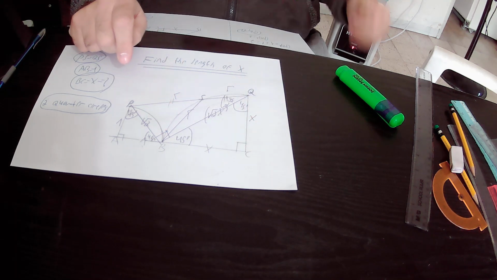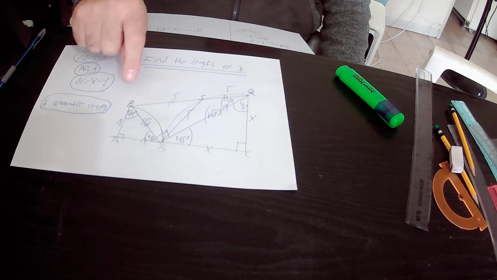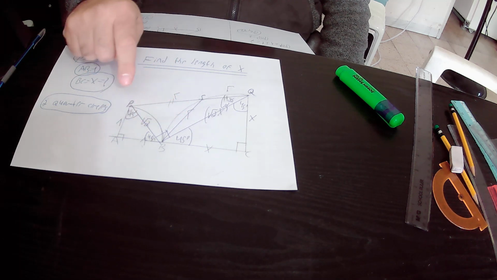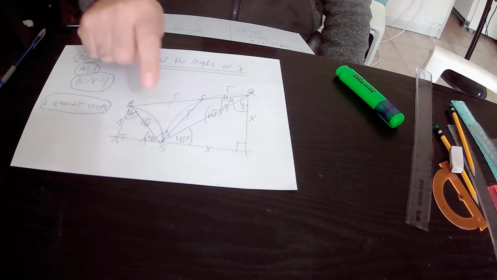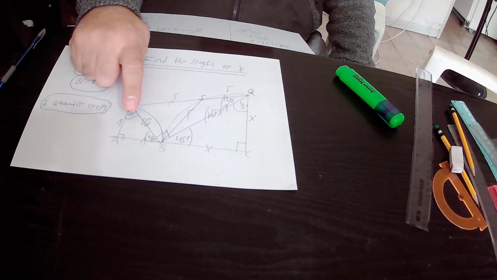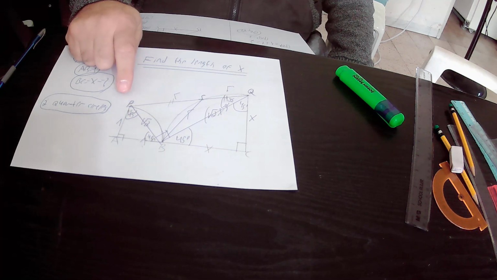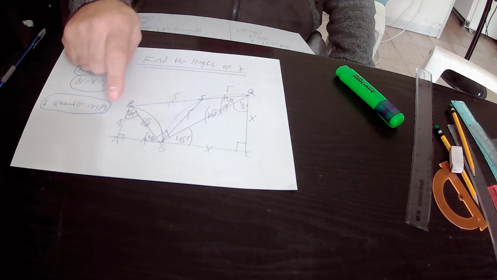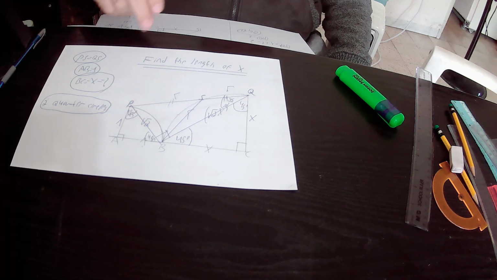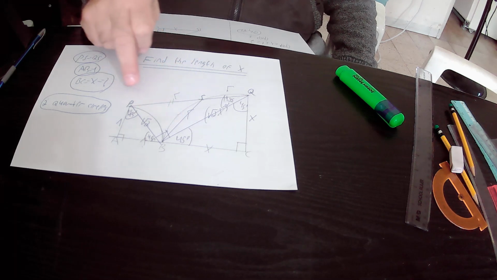So here we focused on the small quarter circle PAB. In this quarter circle PAB, PA must be equal to AB. Why? Because both those two line segments are the radii of this quarter circle. So PA equals AB equals 1, therefore PA must be also equal to 1. Then we join points P and B together by a straight line.